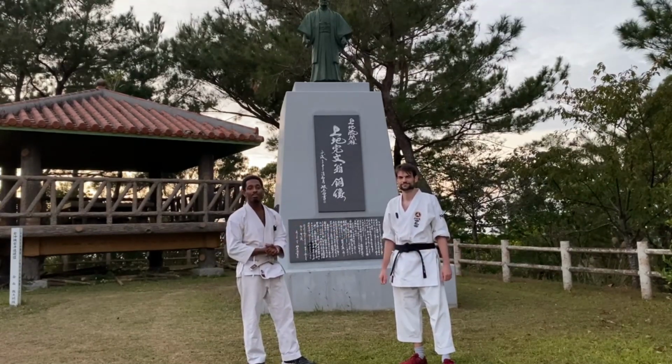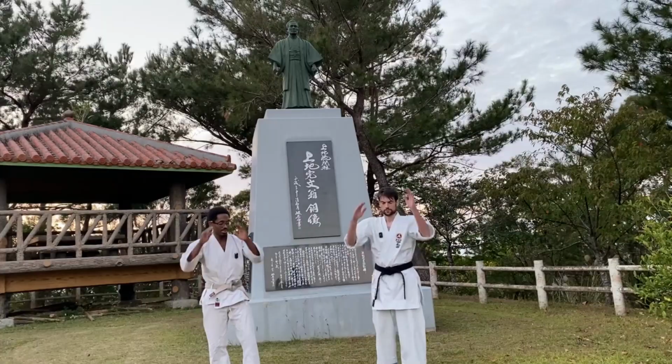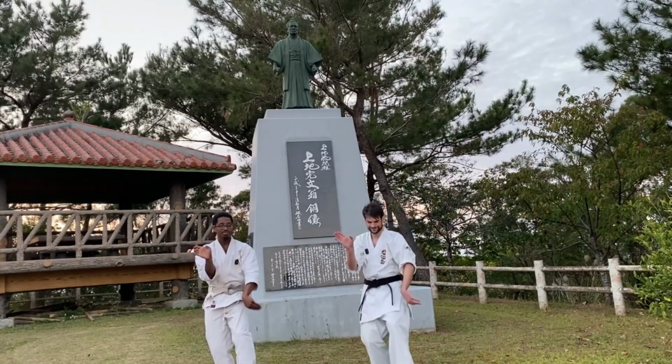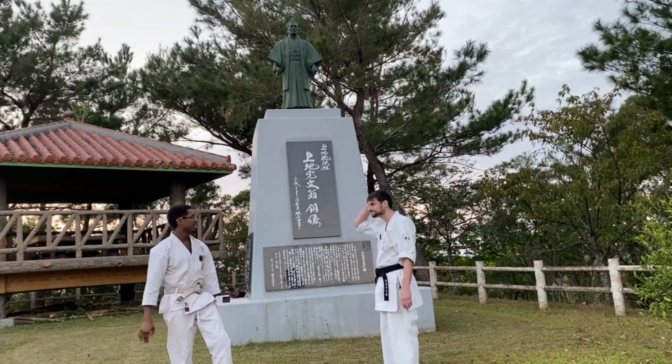Today we are going to continue our Seichin Bunkai here in front of the Uechi statue. Just did the eye poke, and now we're here. Yeah, I forgot all about that. All right, so how do we use this technique in Uechi?